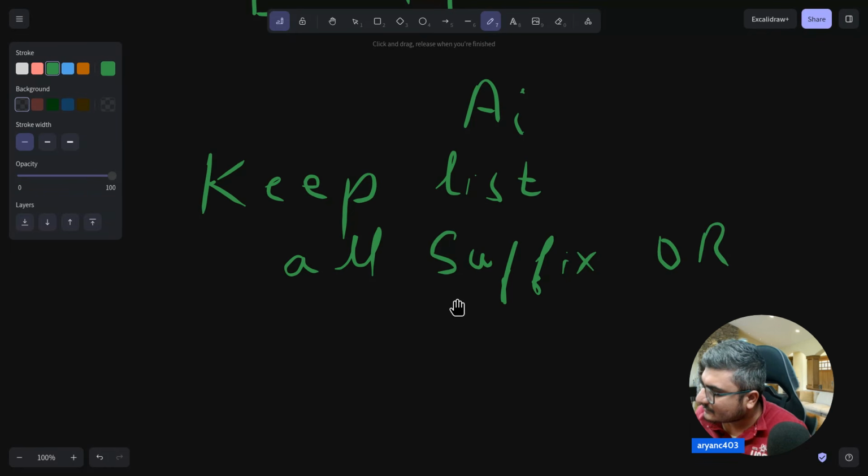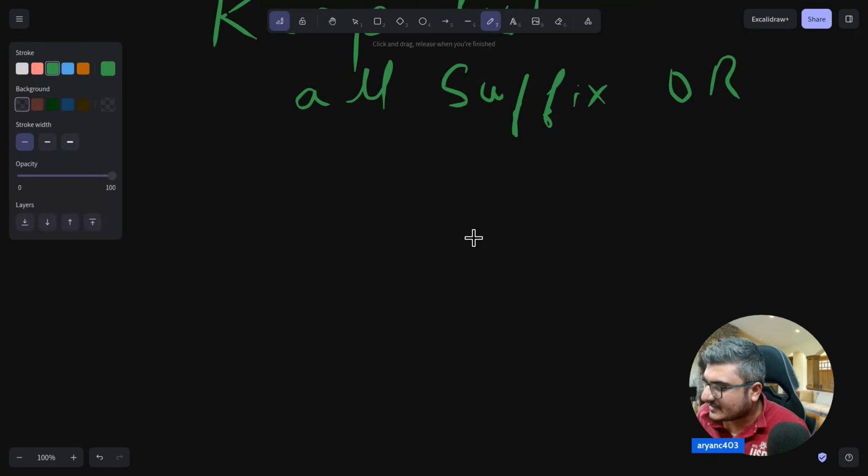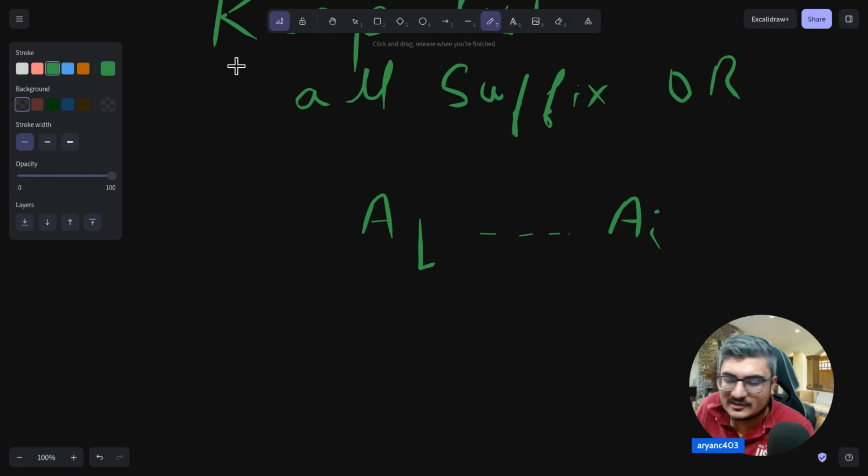Basically, we keep a list of all possible ORs we can get from, let's say, A_L up to A_I, for all possible values of the ORs we can get.